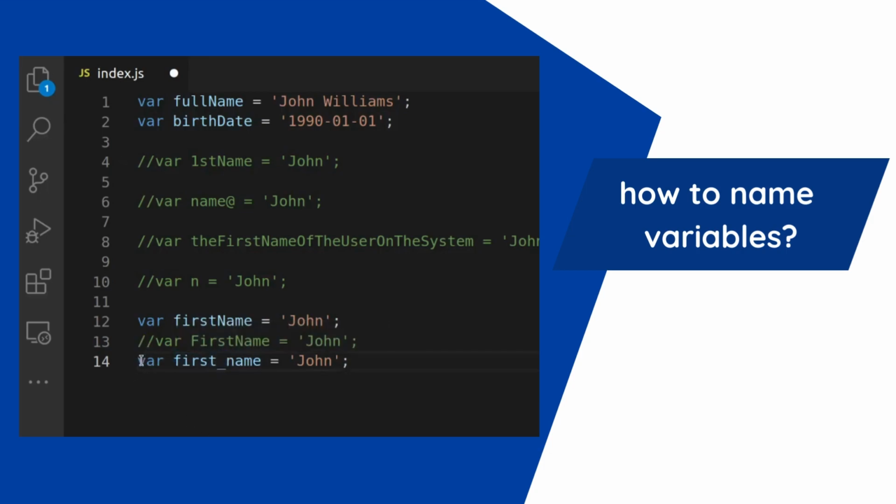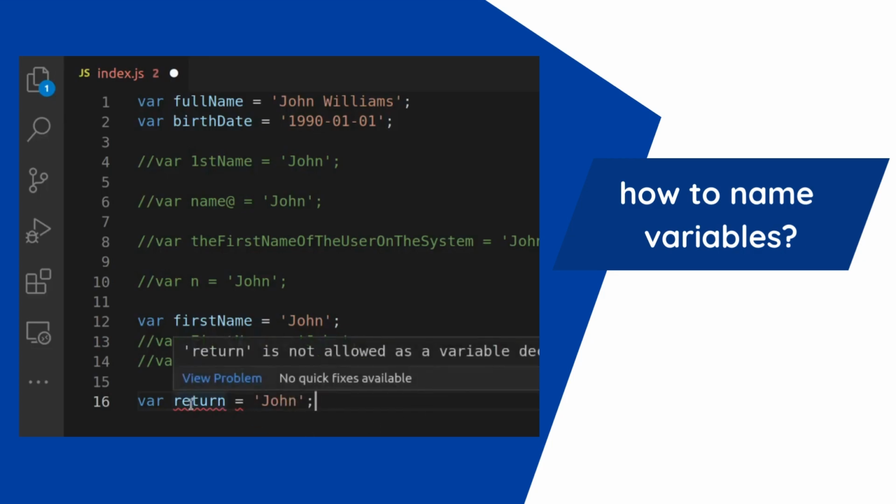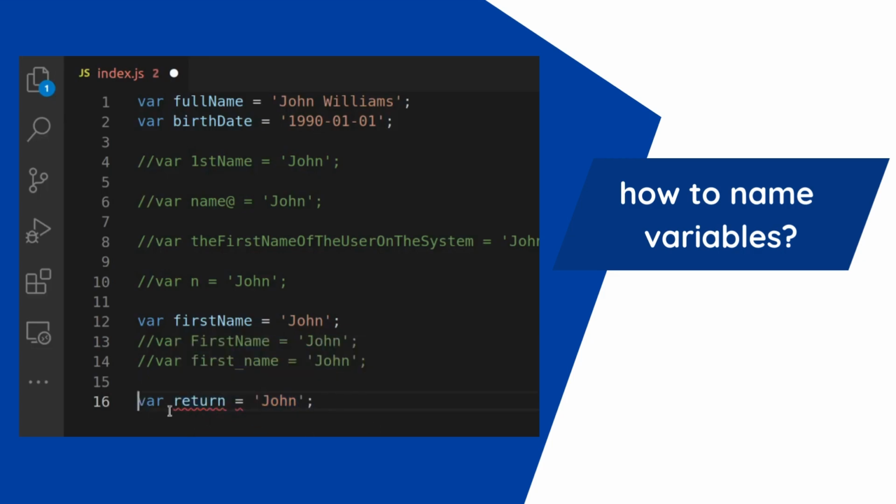Lastly, it's crucial to steer clear of reserved keywords such as return, function, or if when naming your variables. These words carry specific meanings in JavaScript, and introducing them as variable names can lead to confusion and unexpected behavior in your code.